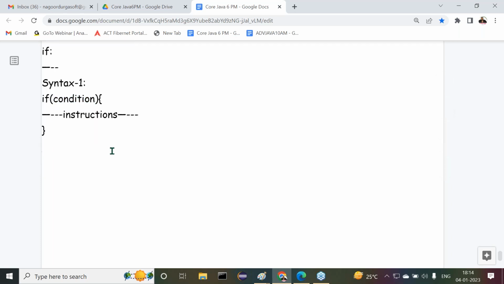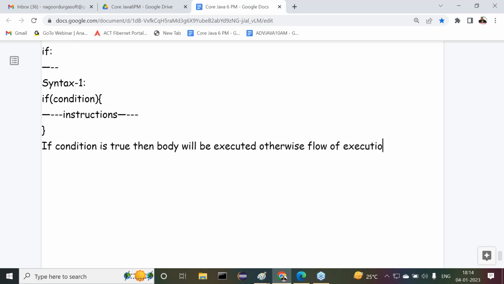The flow of execution is: if condition is true, then body will be executed. Otherwise, flow of execution will come to after if.